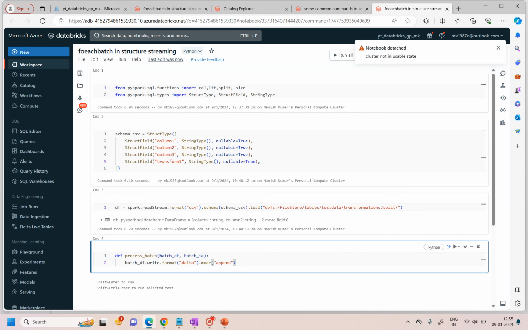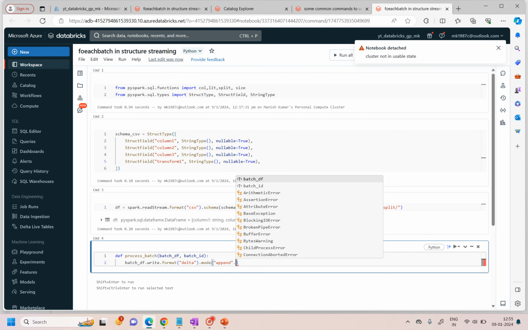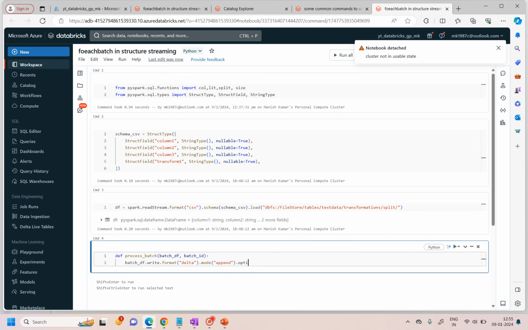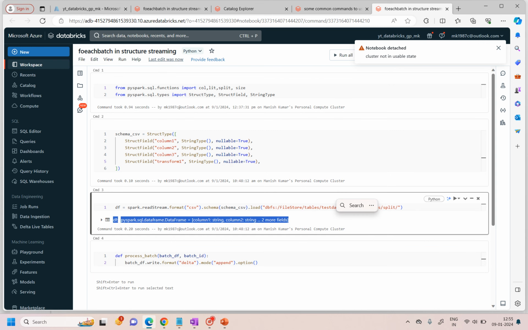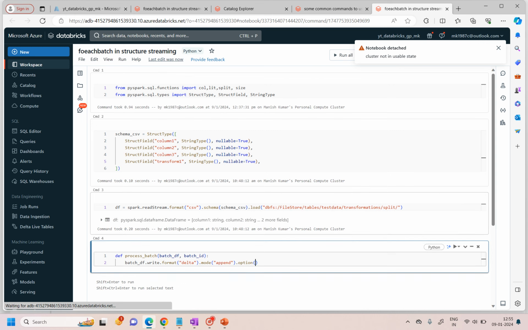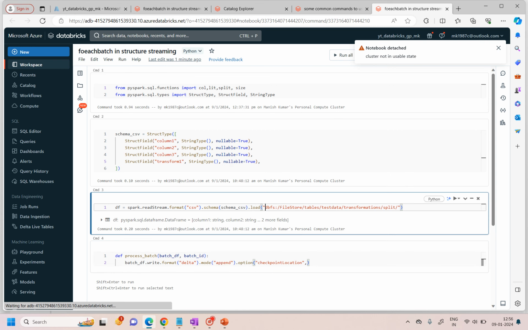And one more thing, the mode: in which mode you want to write the data. I will say append, then option checkpoint location. I don't have the path ready with me, let me write it. You need to specify the path.